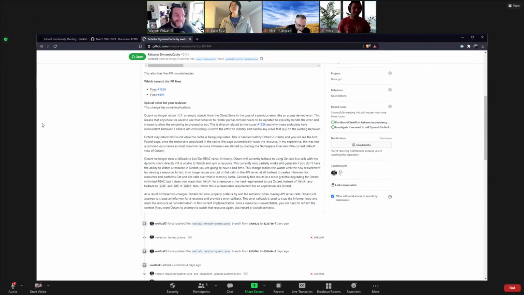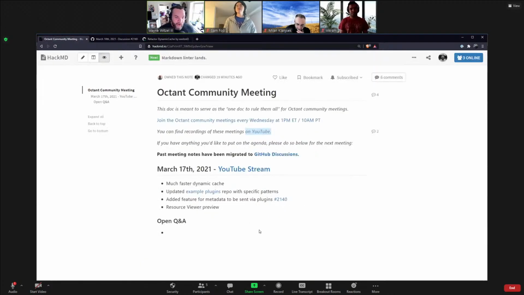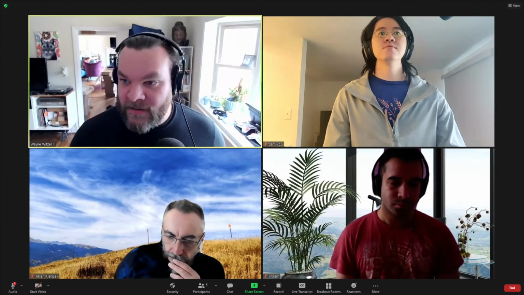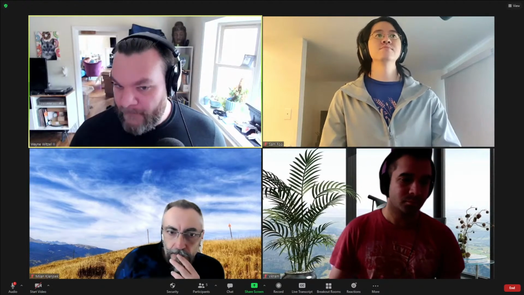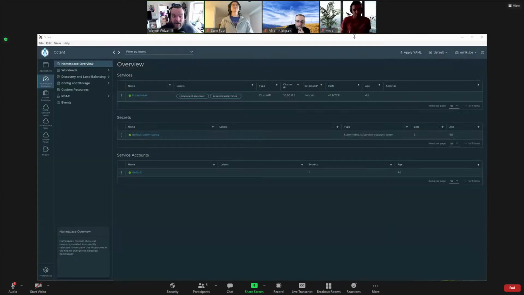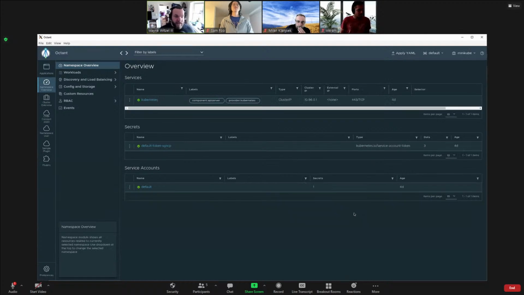And so I was going to just show a short little demo of this running under Electron. Let's see, here it is. Let me fire it up. Okay, there's Octant. So this is Octant running, and I'll just make it a little bit bigger to make it easier to see.